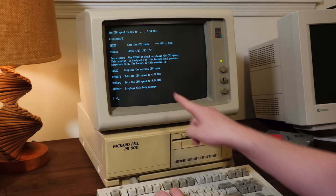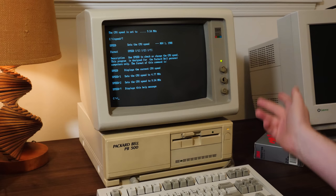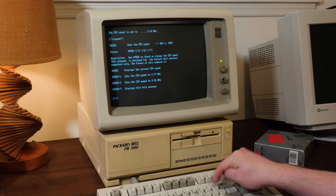From Packard Bell, November 1st, 1988. Yeah, it sets it between either of the two speeds a CPU can do. So 4.77 or 9.54 megahertz. I have it just set to start up in the fast speed. And we also have the keyboard combo. So Control Alt minus goes slow and plus goes fast.